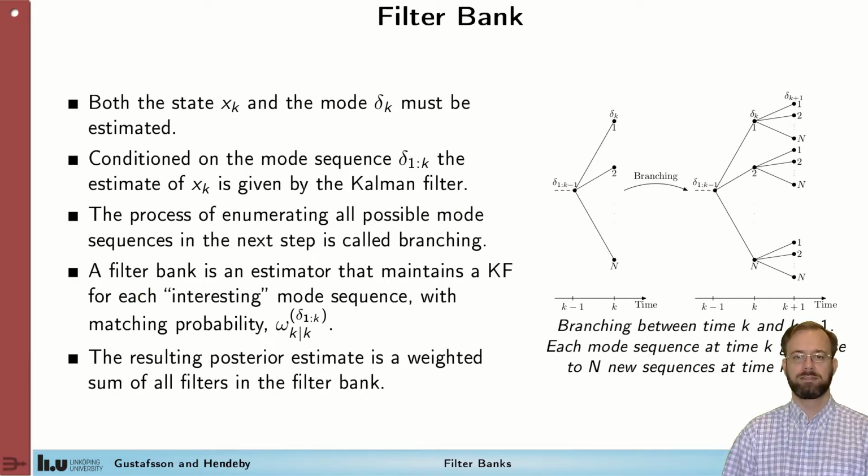The filter bank is now simply running a Kalman filter for each of these combinations of modes and computing the probability of each of these leaves being the correct estimate of the system. The posterior distribution in that sense becomes a sum of all these individual filters with a weight in front of them indicating how important they are. This will actually provide us with an analytic solution to the Bayesian recursion if we keep all the different modes in consideration.